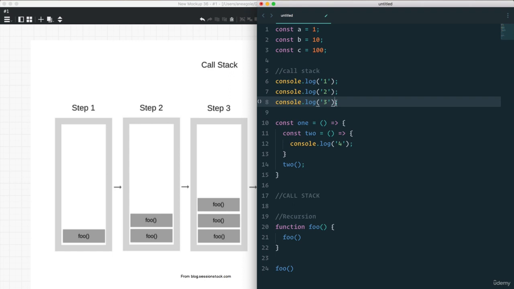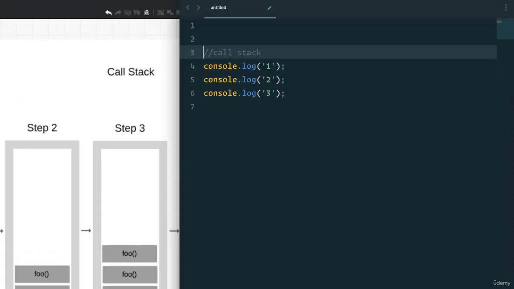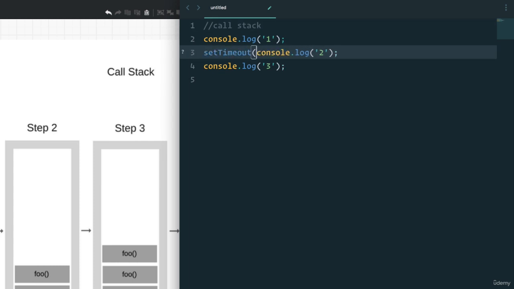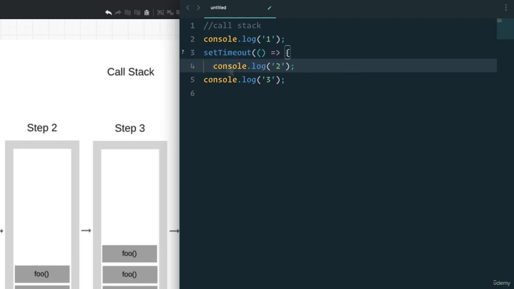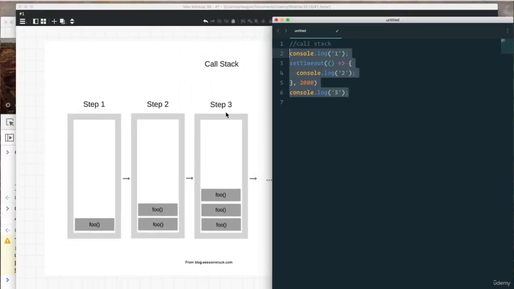All right, so you're thinking to yourself, Andre, how do we do asynchronous programming then? Well, let me remove some of this clutter. We can do asynchronous programming by doing something like this. setTimeout, which we're going to talk about, is a function that comes within our browsers, and it allows us to create a timeout. The first parameter is the function that we want to run, and the second parameter is how long we want to wait. So let's say I want to wait 2 seconds, so 2000 milliseconds. If I do this now, let's run it in the console and see what happens.